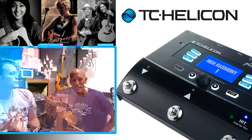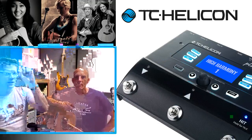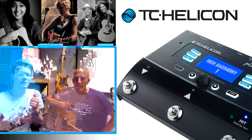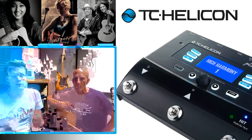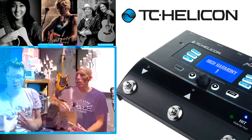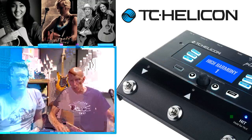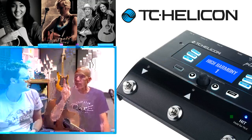So we've also got phase invert. That can be your first line of defense. It's just invert the phase, so what's coming through your monitor is going to be inverted to what's going out of the guitar, and therefore they're going to cancel each other, and you won't have as much feedback. We got a low cut on there for the really big, super low stuff, like people walking across the stage and earthquakes and things.